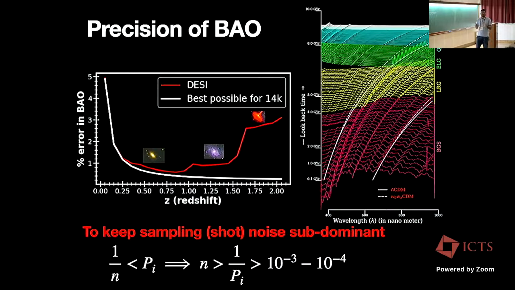Another thing which I'm not going to talk about, but you should think about: I've very easily said the density of these kinds of targets, but before measuring spectra, all you have is photometry in 3 bands. So how do you go about actually selecting these samples and these redshift bins? The way you do it is you try to use all different combinations of photometry, and you use a subsample of the galaxies where you do have spectra from other surveys or previous analysis. And then based on that, you estimate photo-z's and then try to detect these.